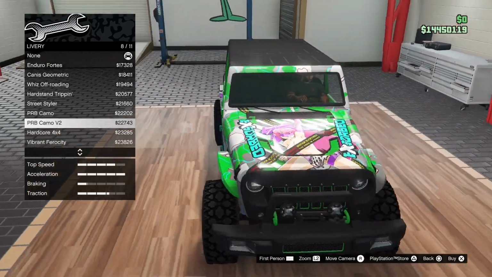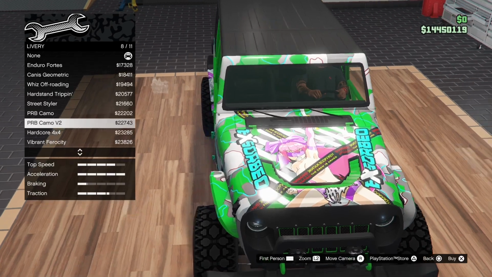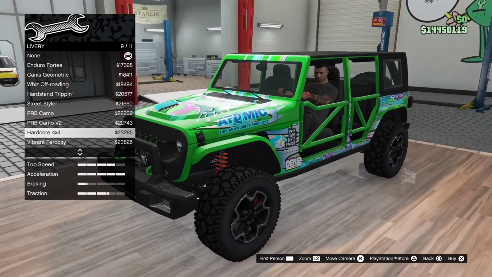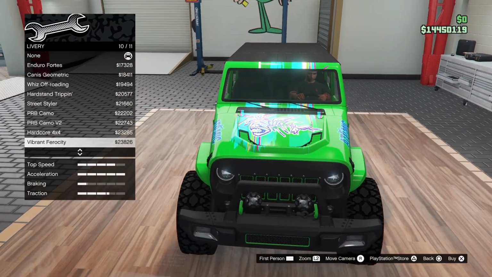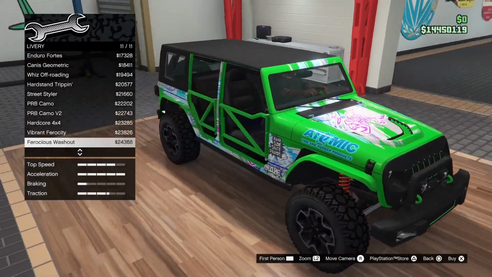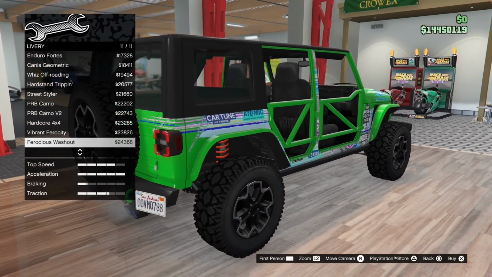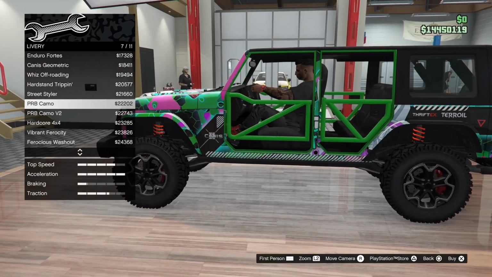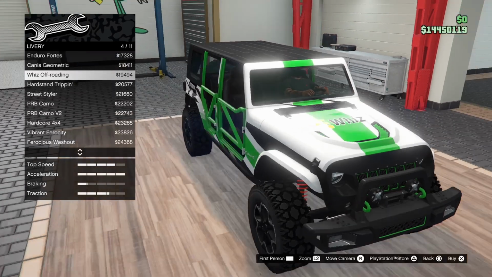We can do the V2. Is that? I don't know. Oh, yep. Yeah, that's that. Anyway, we can do the hard 4x4, the vibrant. We can do the roaches washout. That might be it for those. But I kind of want to do. Ooh, this is difficult.